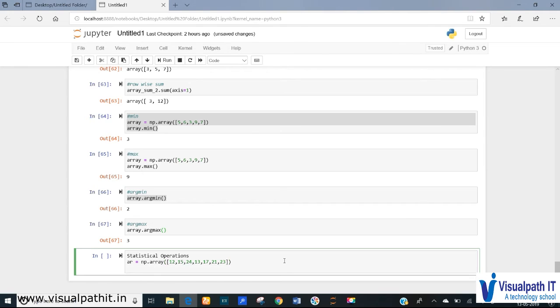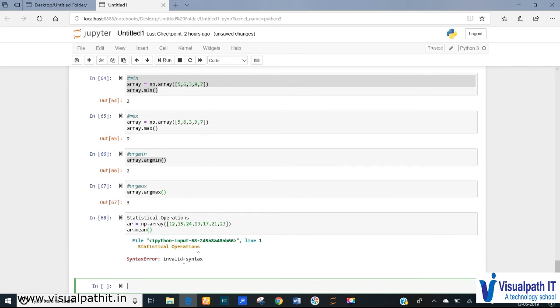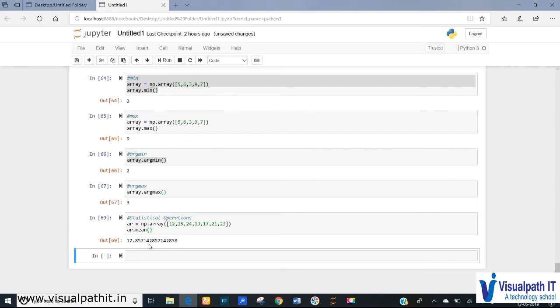I'm performing array dot mean. So we have the mean function. Two ways we can invoke this function. Okay, this should be inside the print, right? So the mean gives 17.85.